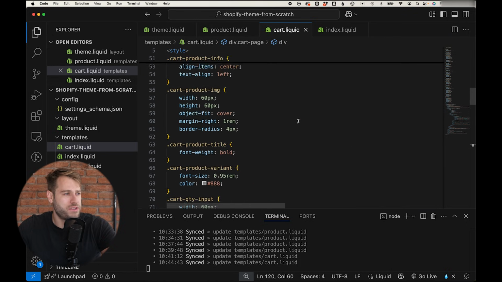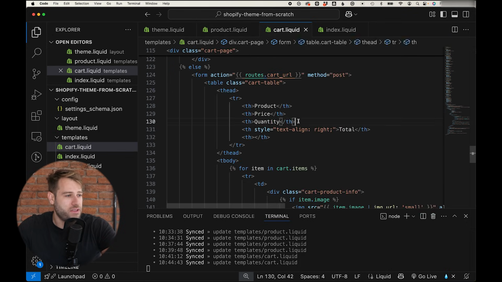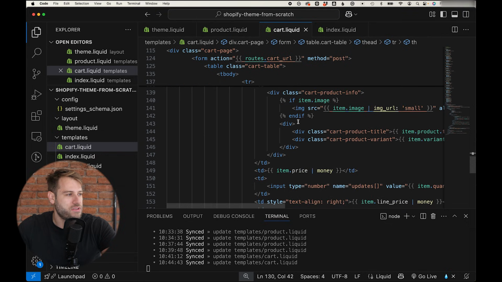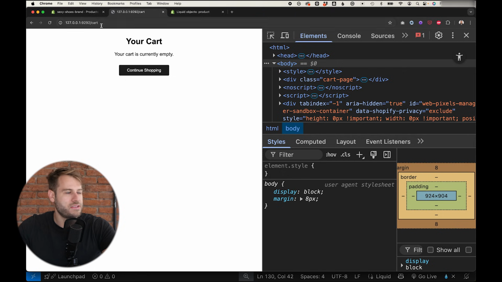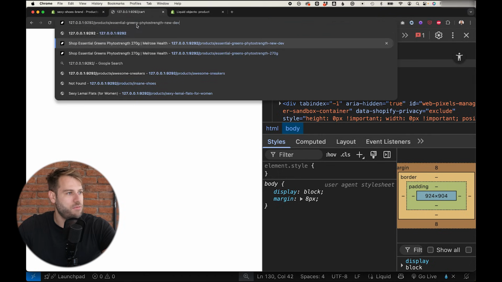Obviously, if I wrote all of this out with the CSS, that'd be probably a half an hour video in and of itself. We're going to get into, like I said before, building our own cart using JavaScript, because that's a bit more of a modern feature. But for something like the cart template that we're not going to really see once we build that, I'm happy to let AI generate that for me.